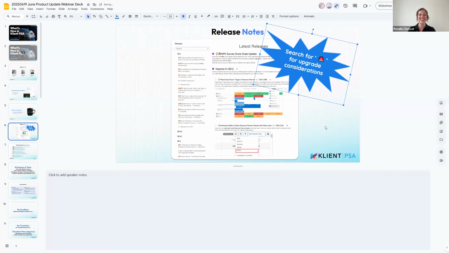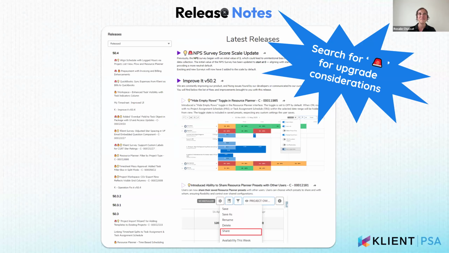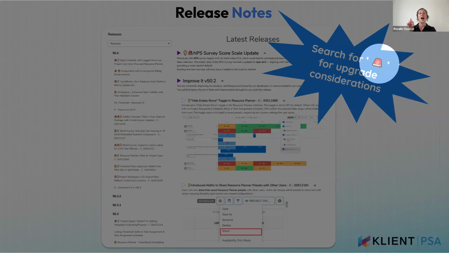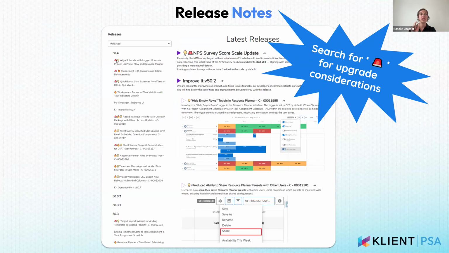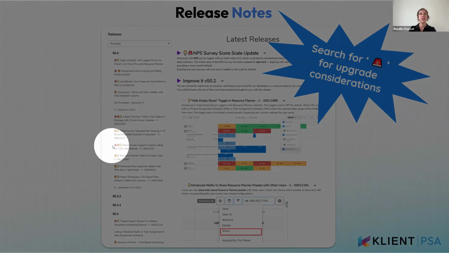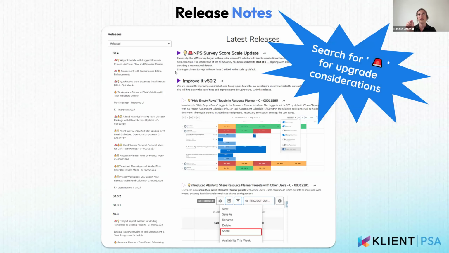And just before we move forward, a little recap on our release notes. We talk about release notes every month. What's really important to know is we have those different emojis, but we want to bring your attention to this red light emoji. This means that there's an upgrade consideration for this feature. So every time you see the emoji on the left side, it means there are some little notes that say, okay, you need to turn this on to configure this for your users to see it. So if you're an admin, you should definitely do a quick search, Control F, to search all the upgrade considerations before you upgrade to the next version. That is my recommendation, on top of joining all the webinars, of course.